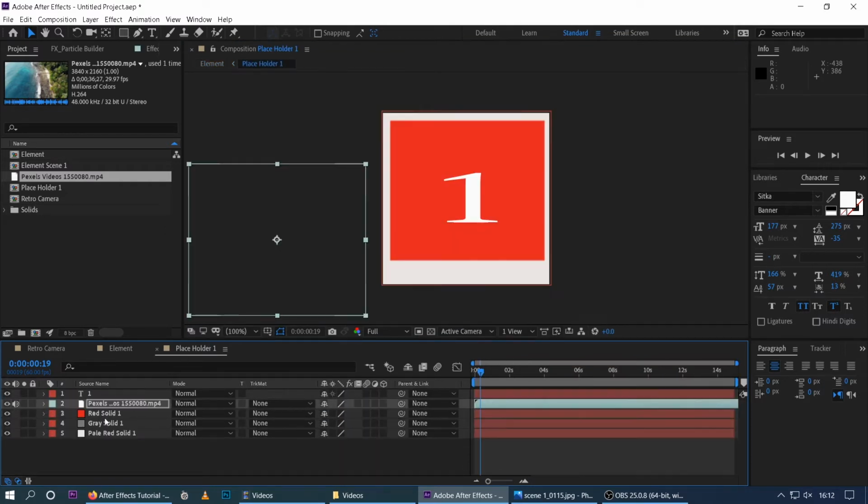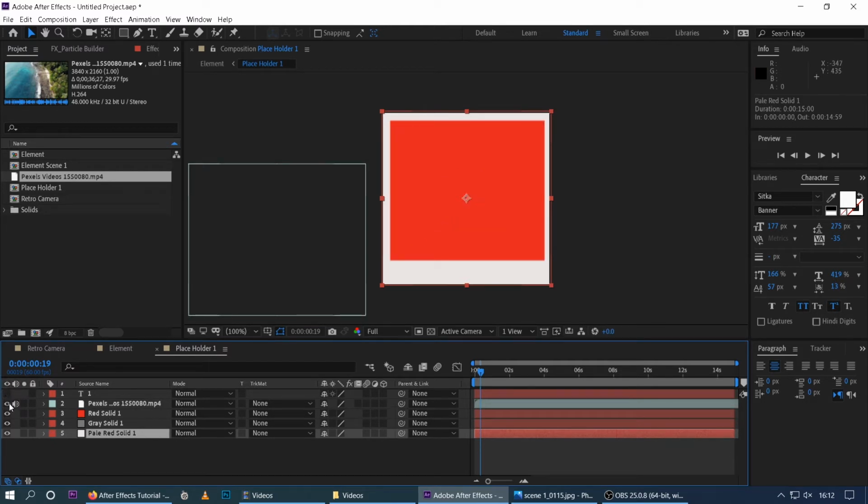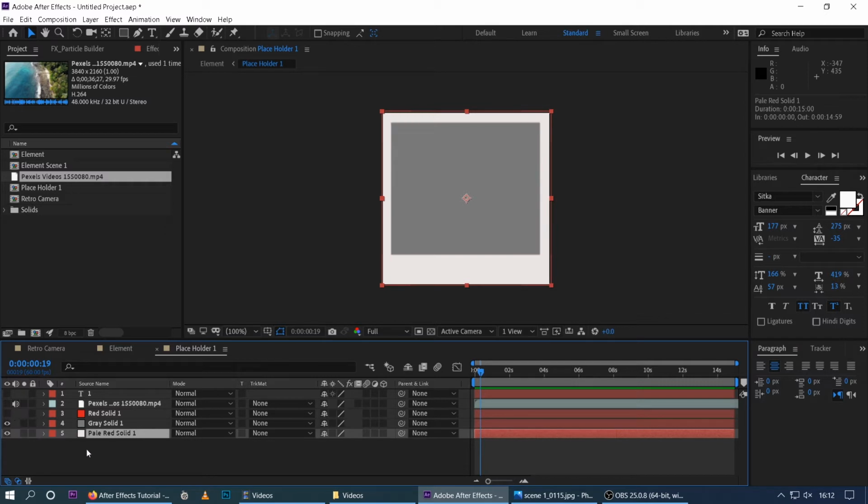Now go to your keyframe of the frame, hide this, and hide this too for now, and it's fine. Now this is our gray solid.